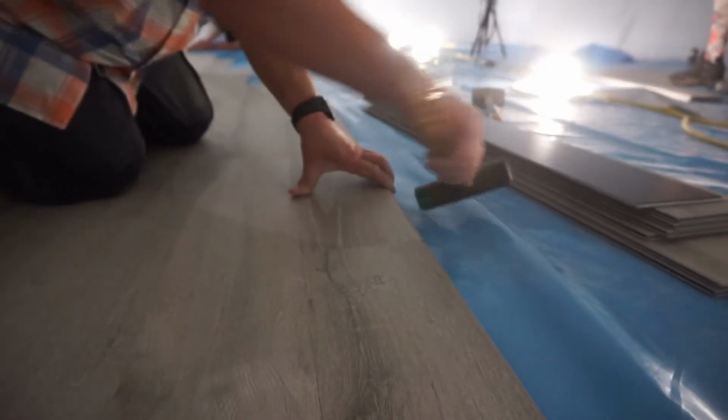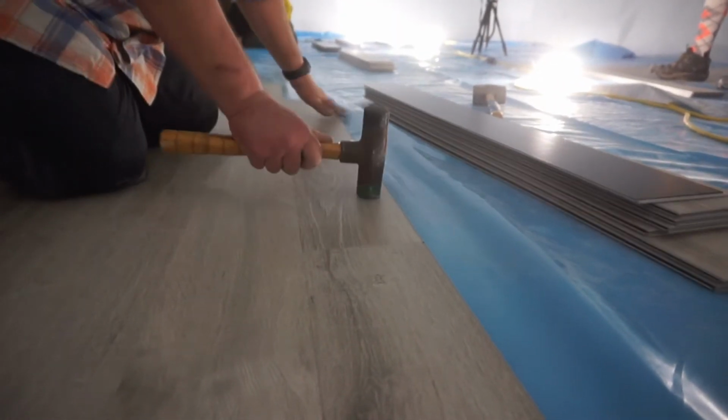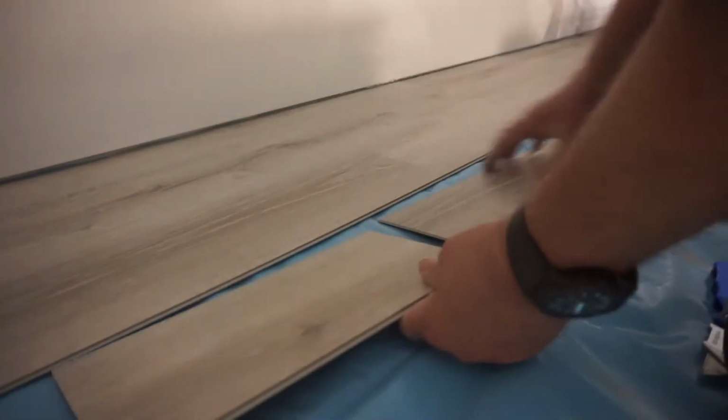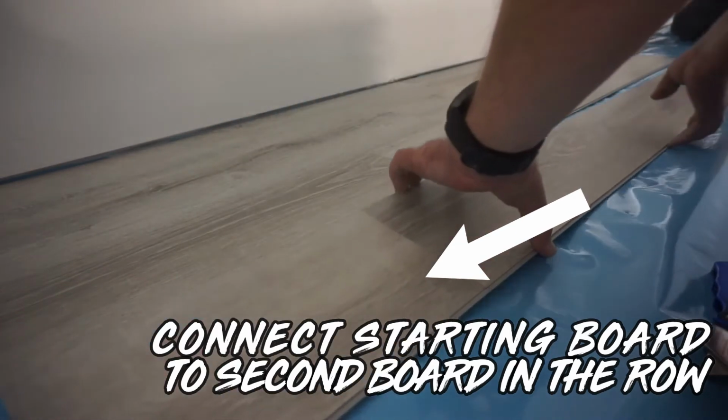You can save that extra step by hooking 2 boards together, your first and second board, especially if they're a shorter starter. Put them together on the end joint and then just install them as one piece, and then you won't have to go with that extra step of trying to hook and pull the other end of the board in. You can just install it in one piece.